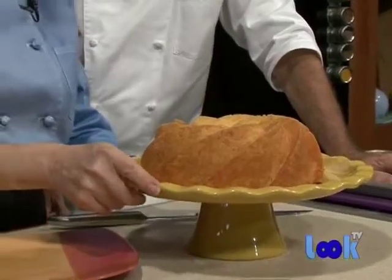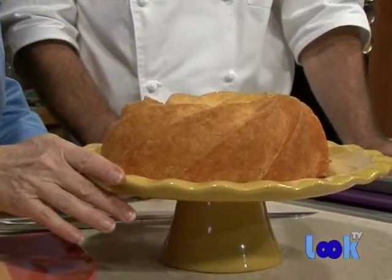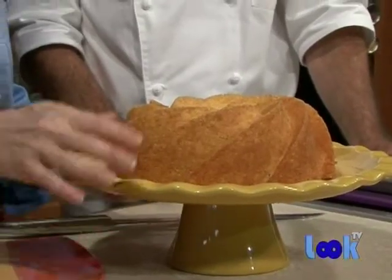People always wonder how you can tell when a cake is done. Well, if you want to be absolutely sure, an instant read thermometer would read 190 degrees. But all you have to really do is to press it lightly, and if it springs back or a wooden toothpick put between the center and the sides comes out clean, then you're in good shape. Then you can take it out and let it sit on a rack for 10 minutes before unmolding it.